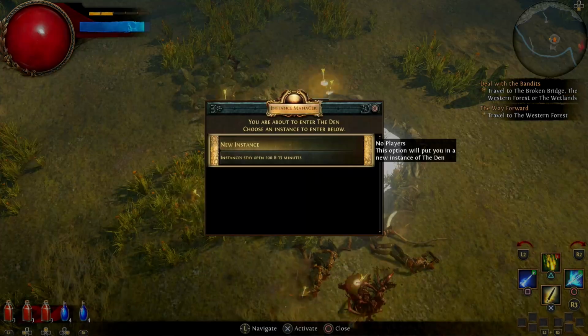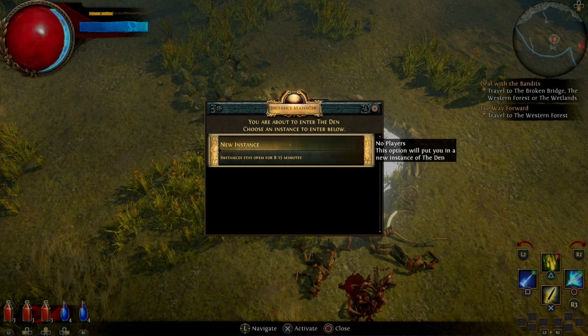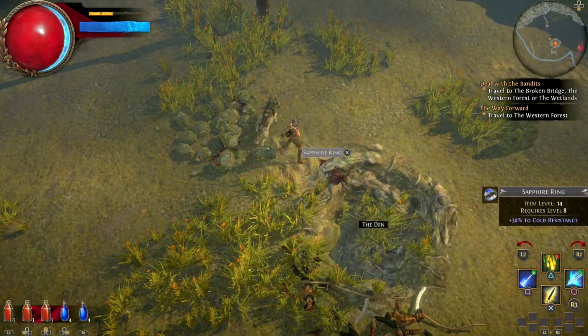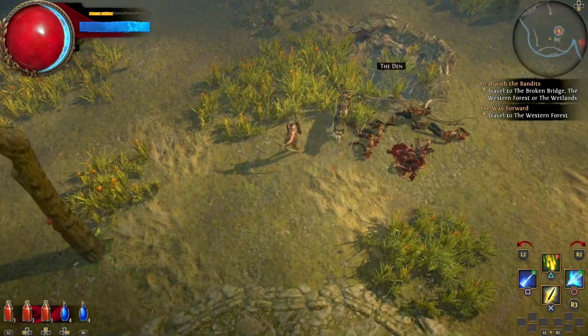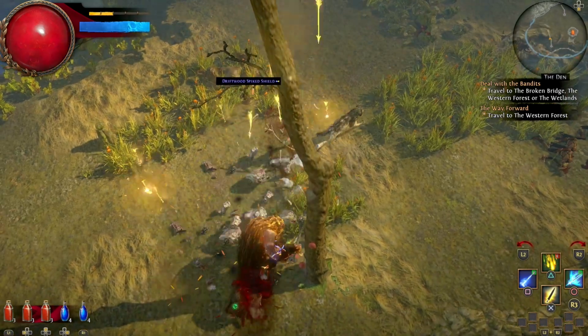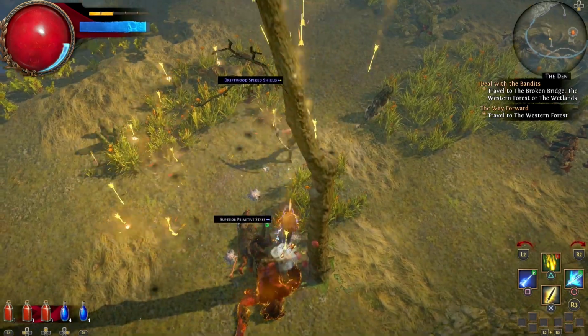Yeah, the den we've definitely done. Oh, hello. What the hell did that? What was that all about? Driftwood right underwater.